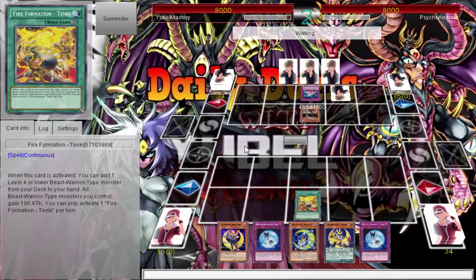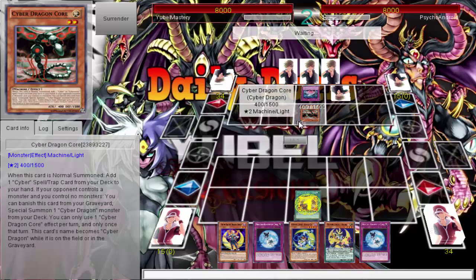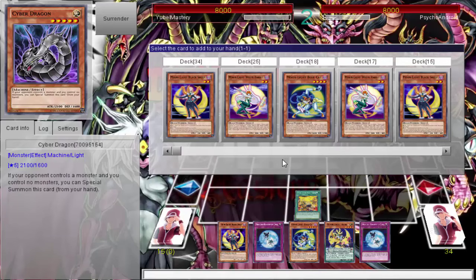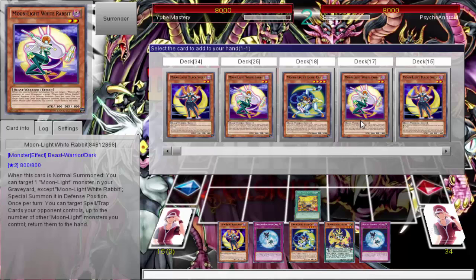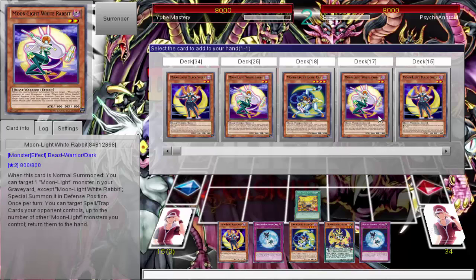So, just go ahead and play that. He's going to go ahead and play his network, probably finishing, what, Zwei? No, just Cyber Dragon itself. Alright. So, let's see. I can go ahead and get Rabbit. Then Rabbit will be able to summon me back Sheep, because I pitched Sheep for a Poly. So yeah, that's the correct play.